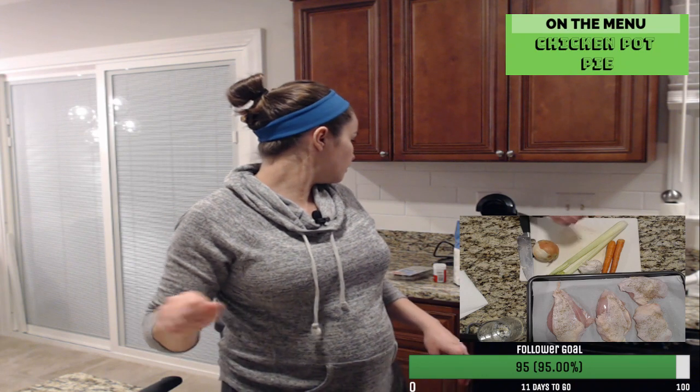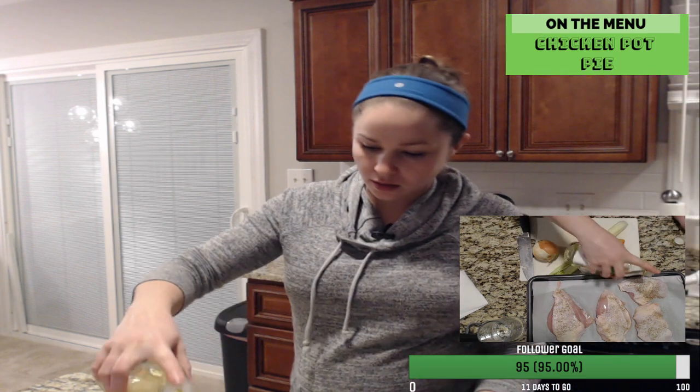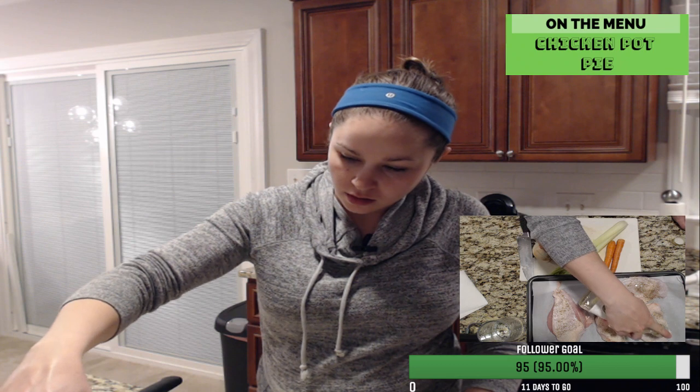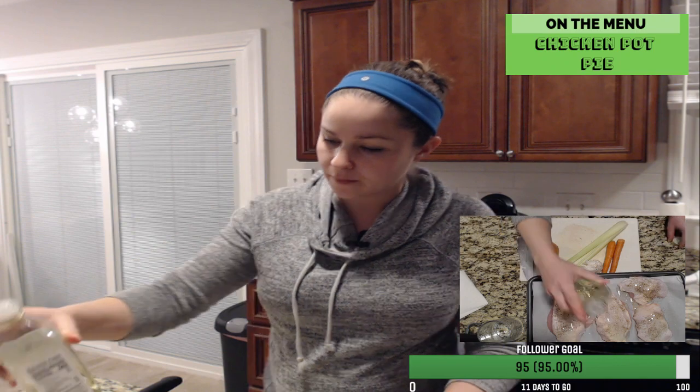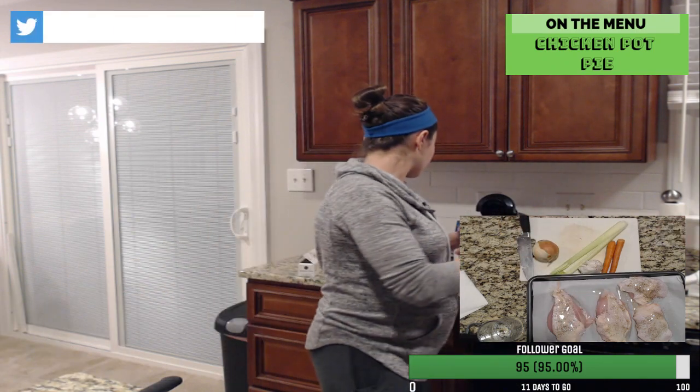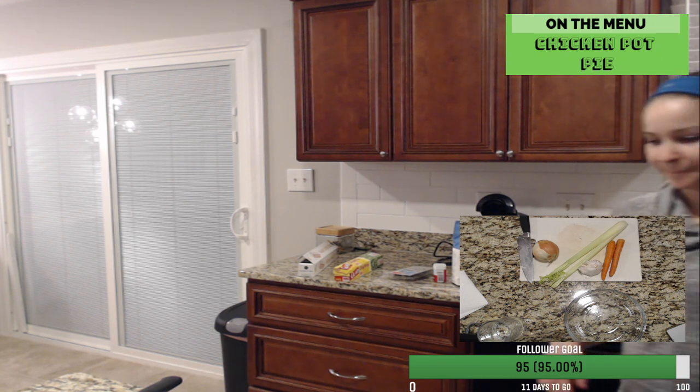I also want to get a little bit of olive oil on this skin. Uno minuto. Just a little olive oil over our chicken. Some extra fat so it cooks nicely and doesn't dry out too easily. All right, going in. 350. All right.